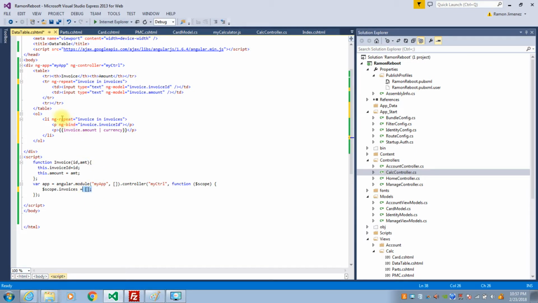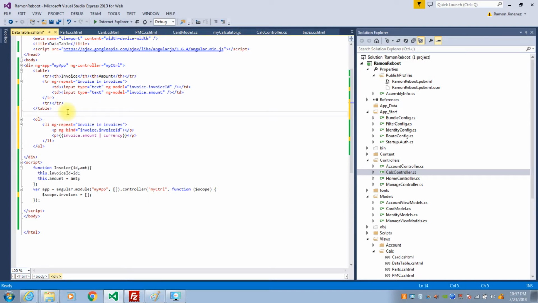Oh yeah, I know. So how can we add elements? Well, if you know a little bit of JavaScript, you know that push pushes an item to the end of the array. So I'm going to put a button there, and it's really nice that Angular has event handlers like ng-click. That means every time I click on this button, it's going to call a method in our controller, and the method name is going to be addInvoice. I'm not going to pass anything because I'm just going to add a new invoice with a blank invoice ID and 0 for the amount.